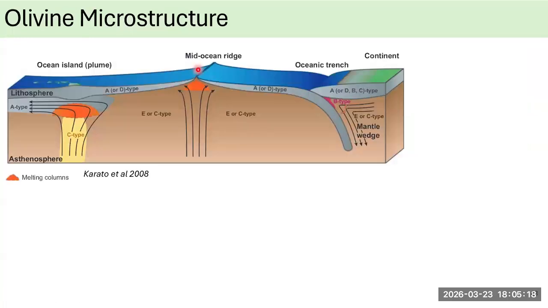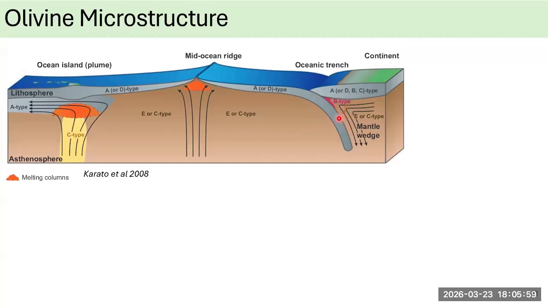So what do we think about this E-type slip system in olivine? Well, these people worked, Karato and Jung, they worked a lot on deformation experiments and changing these conditions to deform their olivine crystals. And what they, again, as before, said is that these E and C type occur in mantle, so it should be very high temperature, but also sometimes can be related to the mantle wedge. If your olivine is deformed by these slip systems, it kind of fits into the mantle wedge deformation as well.